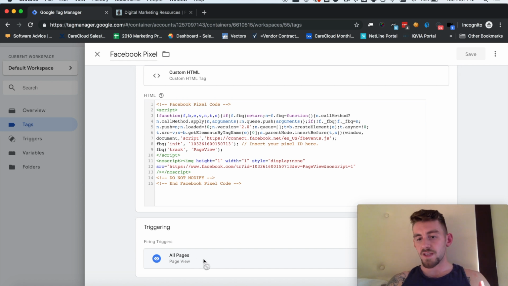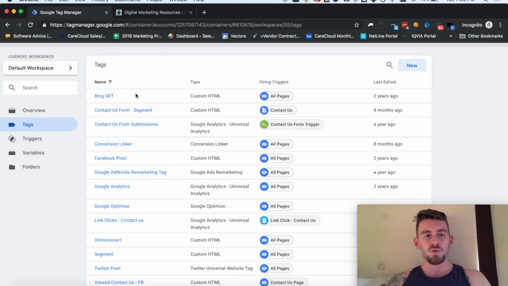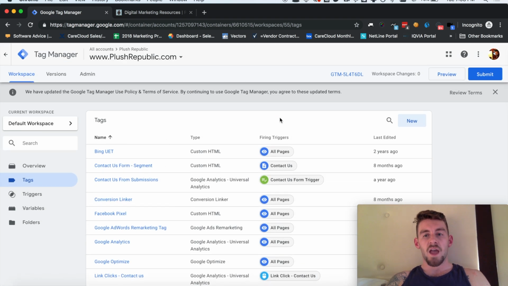And it's as simple as that, right? If I want to put this on my site, I can push it myself, and I won't need to tie in development at all. It's really, really powerful, obviously outside the initial setup. And what's really cool about this too is it has a preview mode, so you can make sure that things are firing the way that you want them to before you submit it.